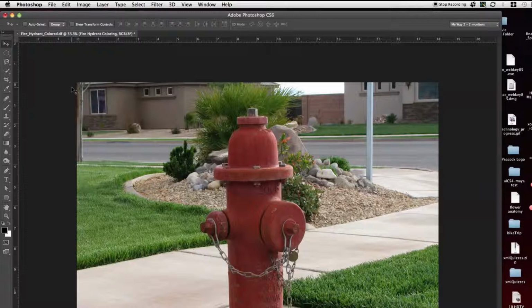Wait till you have some other skills that we'll discuss later in the semester. This particular picture does present some problems with the chain that is on this fire hydrant. That's some very tight and detailed kind of selection issues. You may want to choose something better than this or easier than this for your first assignment. Find something that has nice hard edges, easy to select, not too detailed like this. That chain does give me some concern.